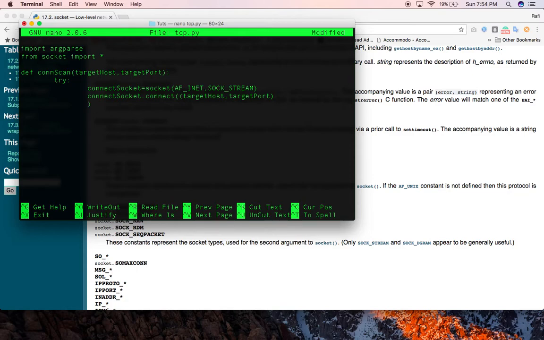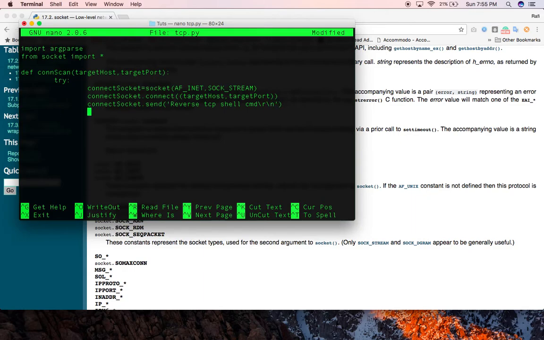Now we are going to send some data to the target. Socket.send. Let's try to send. I think I missed some brackets. So let's send some data like reverse TCP shell CMD, and then a new line.